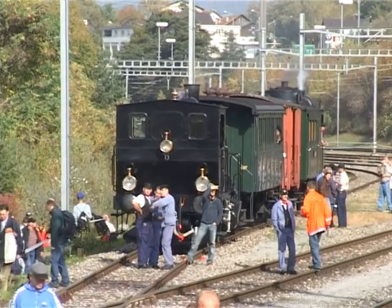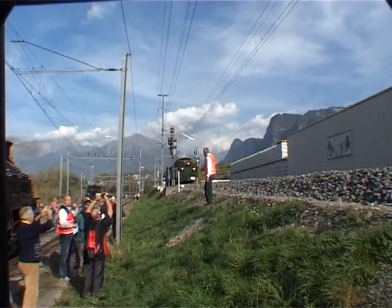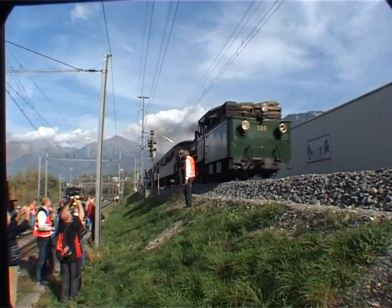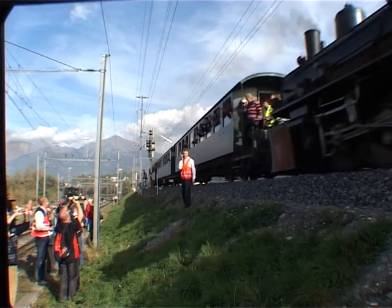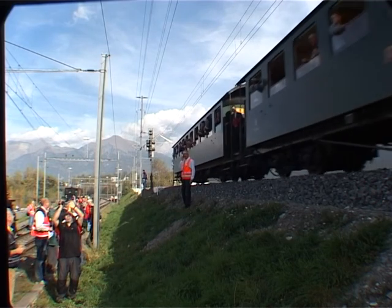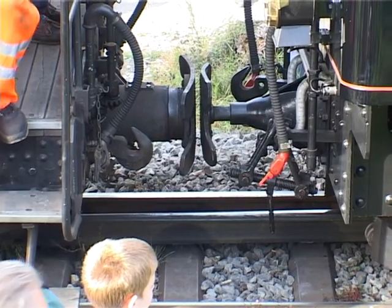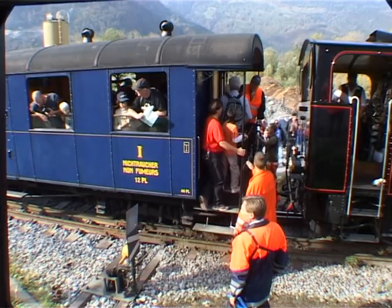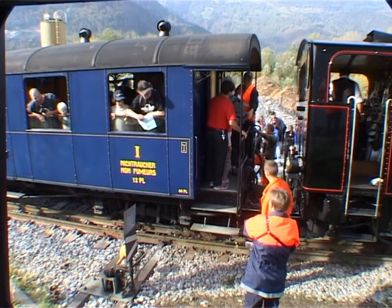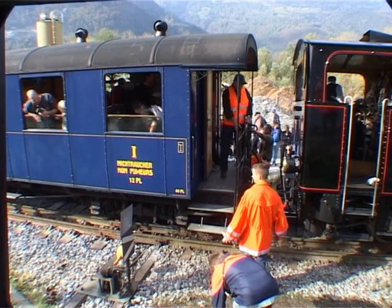As a result, the passengers of the steadily arriving special trains joined the already large number of spectators. The passengers of the returning excursion were treated by a special show as they returned to Untervaz. The coaches were now uncoupled from number 4 and the passengers were asked to reboard. In the excitement, this took its time. Finally, boarding was completed and the 3 cars were pulled by a diesel shunter to the Holcim area.